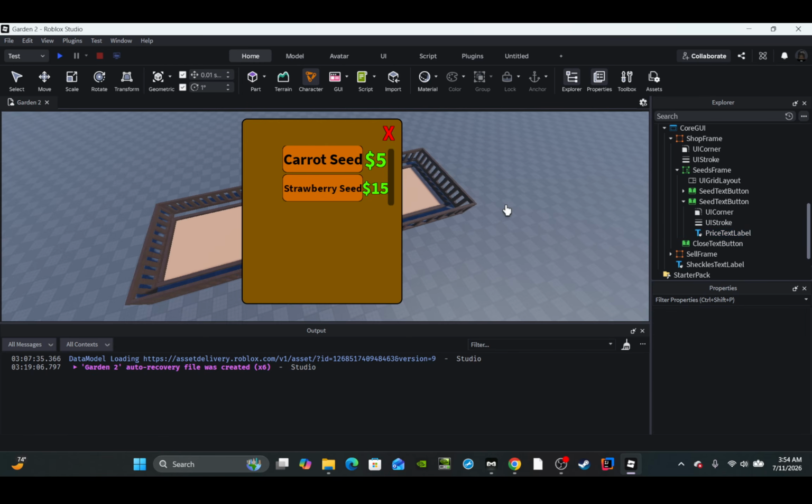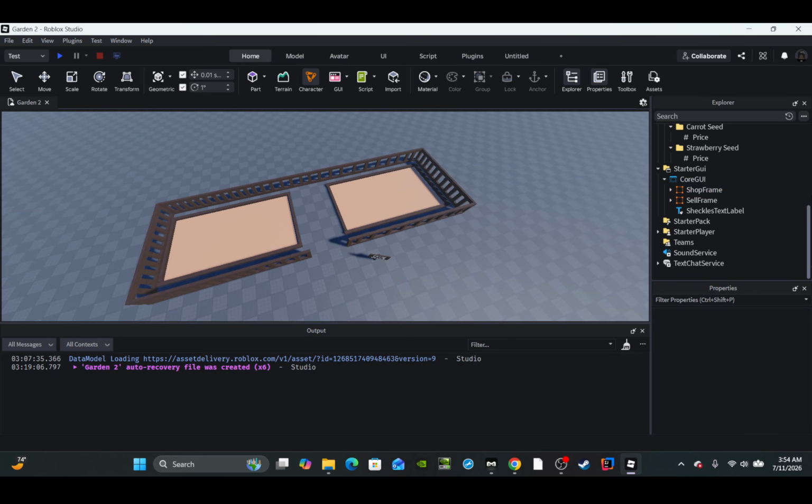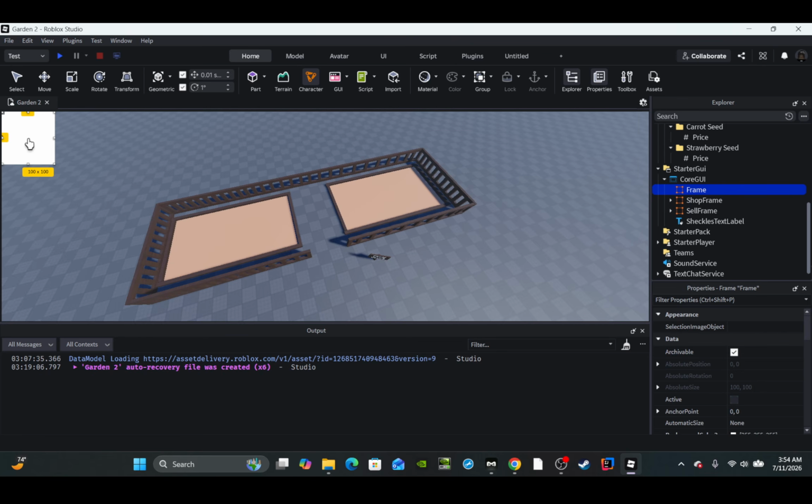Okay, so we have finally completed the shop frame. Thank God. Okay, so of course make the shop frame no longer visible. Lastly we have the teleport frame, which is, trust me guys, much simpler than what we just did. Teleport frame is just the 3 options at the top. We have seeds, garden, and cell. And then you just choose where to teleport to, right?